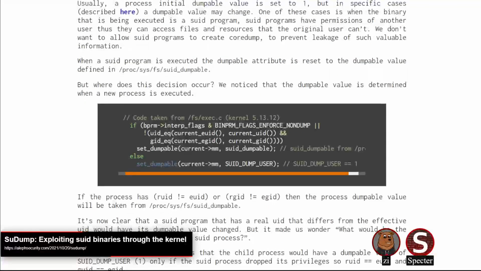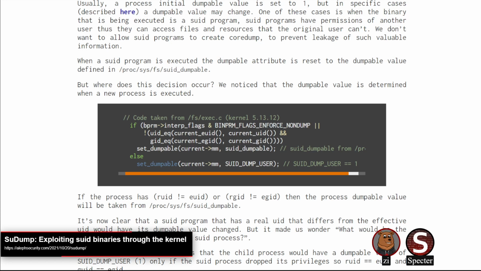So basically, if you're running a child process, it's running as root, for example. I don't think the problem here is really with exec, not exactly. Obviously, they're able to abuse this, but it makes sense.